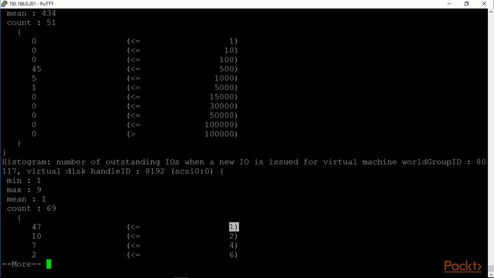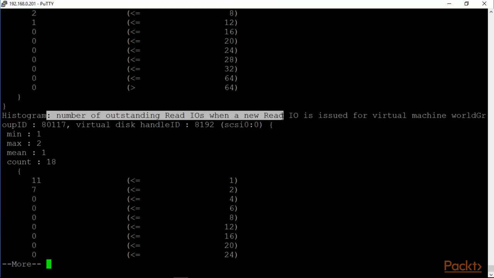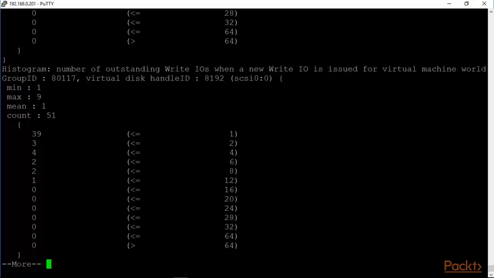So that's really good. And then of course that's broken down into read IOs when a new read IO is issued. Okay, and this is for the writes, which is probably more relevant. It takes longer to write IOs, but again the new storage arrays do this very effectively. They write back later on, and there are different ways of taking care of their front-end SSD being offloaded to spinning disk in the case of hybrid arrays.